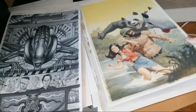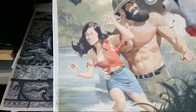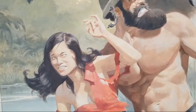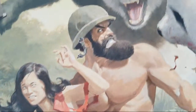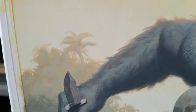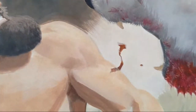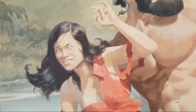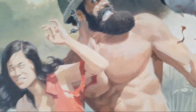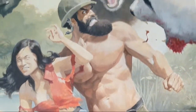Here's kind of my unfinished pile. So this was the famous shirtless bear fighter. I couldn't hit the deadline, so I stopped right about here. You can see where the face is pretty lacking. I finished the background, I finished the arm, the pandas, and I just ran out of time. Oh, there's Vietnam. And I finished the foliage and the water. But what usually takes the time is the figures, the hands, and the face, and I just finished all that digitally because it was really down to the minute.